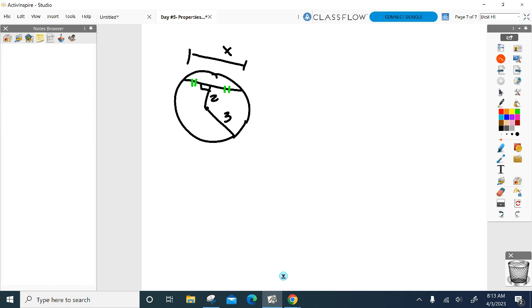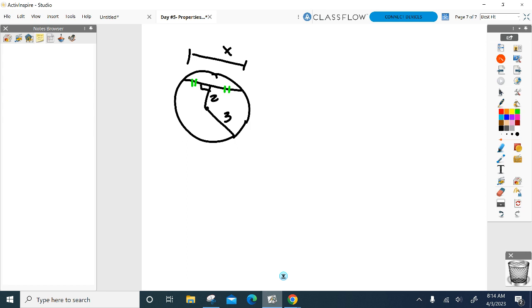Well, there's a reason I gave you the 3 too. What is 3 in this diagram? That's the what of the circle? Radius. So if I happen to draw another radius in, how long would it be? 3. Everyone agrees? It would also be 3. Is there another radius I could draw in that might help me find one of these pieces? Everyone seeing it? Draw it in.